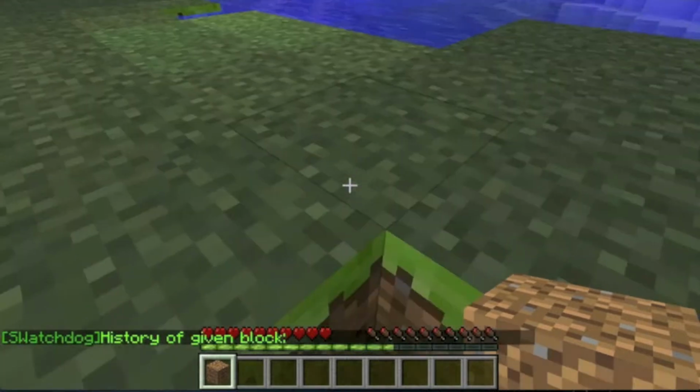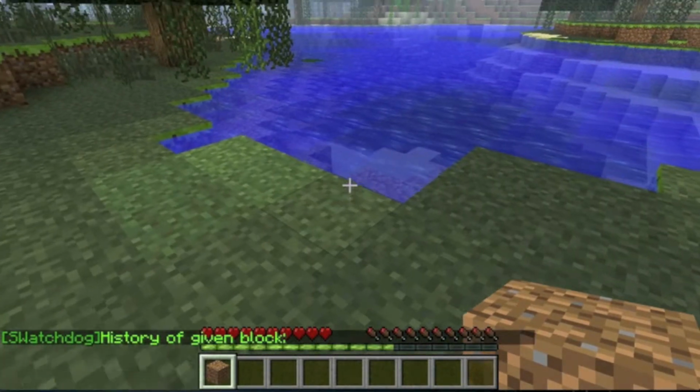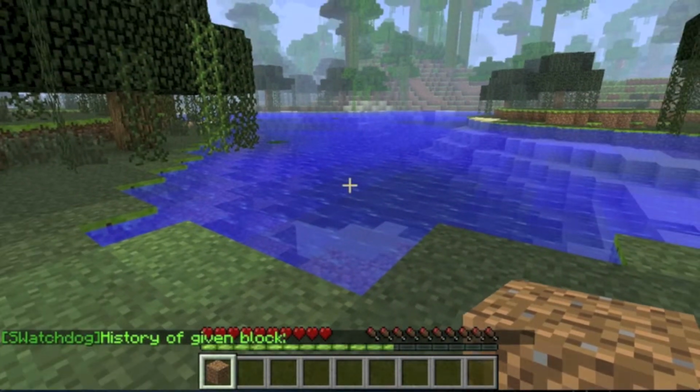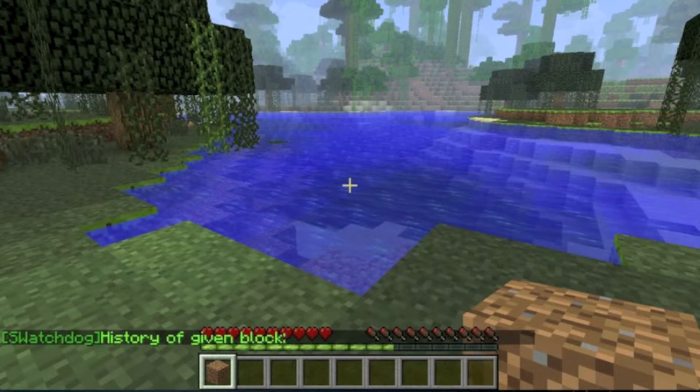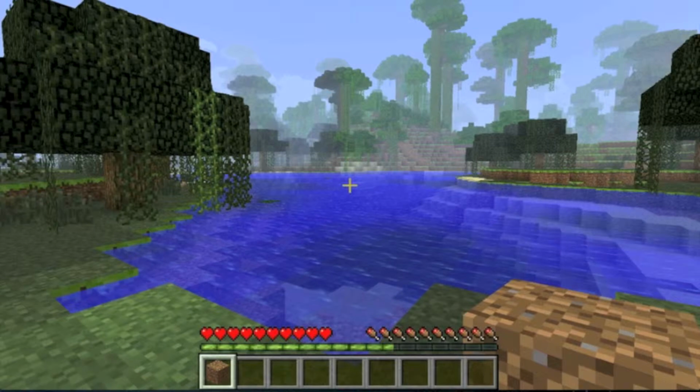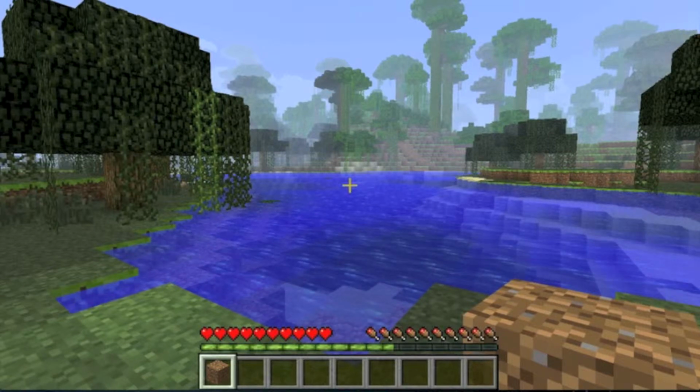Again, all the commands we went over today can be used with the /swss instead of /sws command, except for the /sws rad command. The Sniff commands on Watchdog are very useful for tracking down griefers and maintaining a stable server by discouraging griefers and making your players feel much more protected and safe.